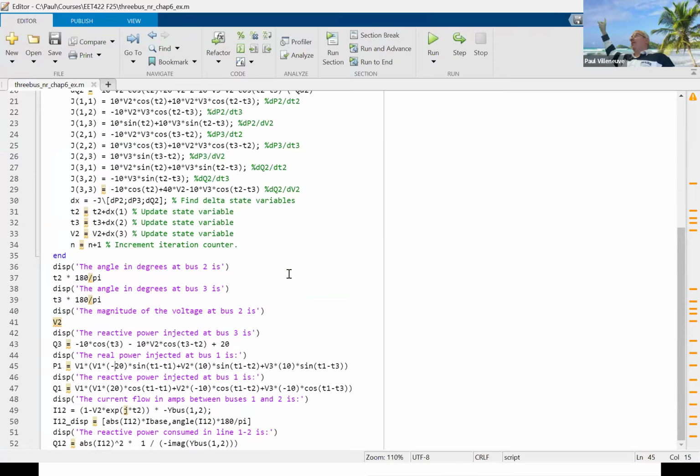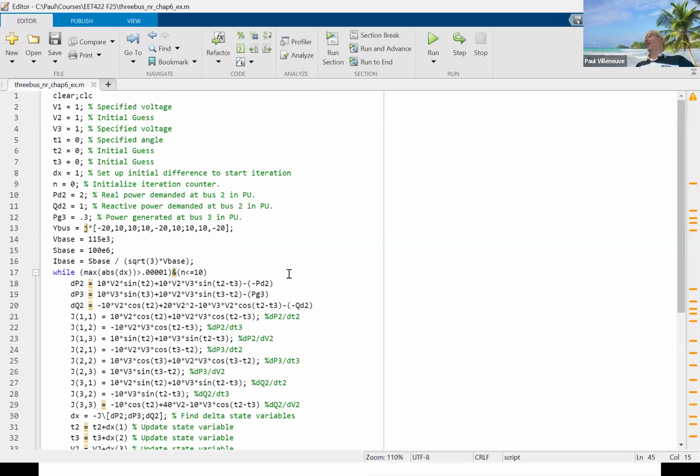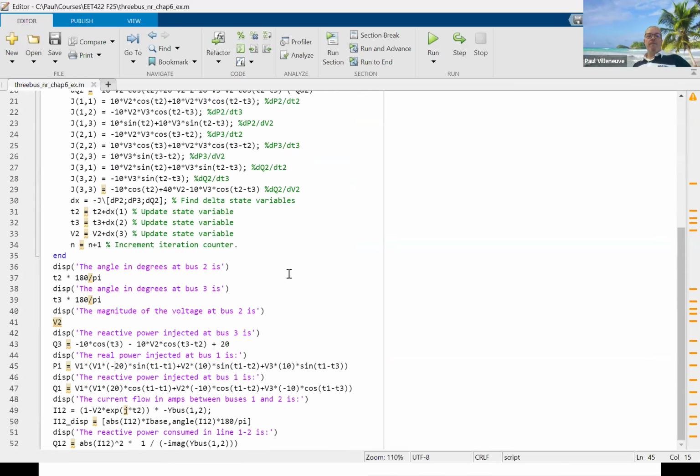But what's the most important part? Just like you do for your exams, I did all my work on paper. I didn't just magically have dP3 with respect to dT2. I actually did it on paper and then I wrote it in here. This is my calculator. Again, hopefully you can see, right? There's a lot of information you can see and it's a little bit easier to follow. Any questions on that?